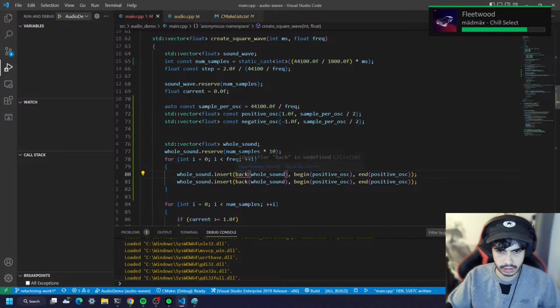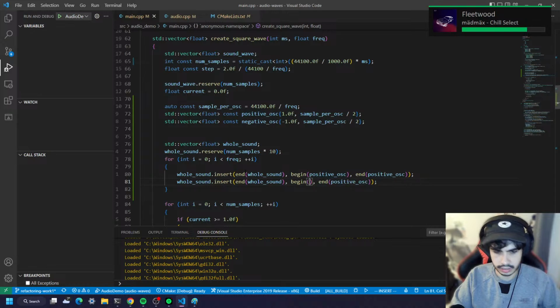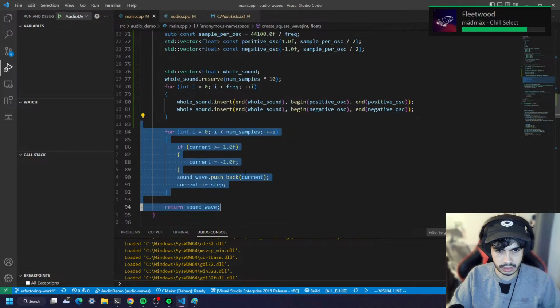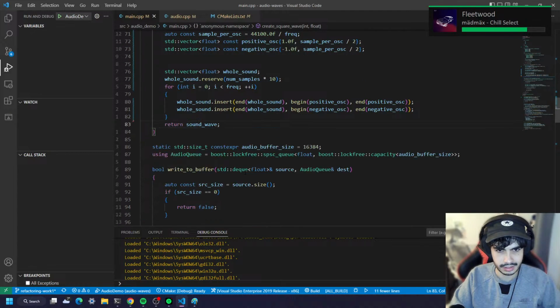Identifier back. It's the end, sorry. What am I doing? And then we've got a negative and negative here. Now this thing can go, basically.